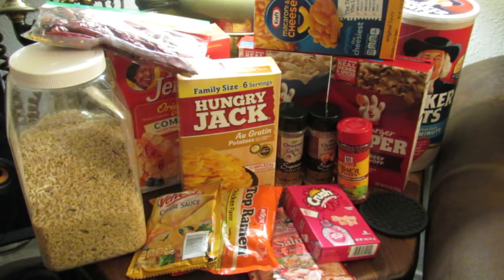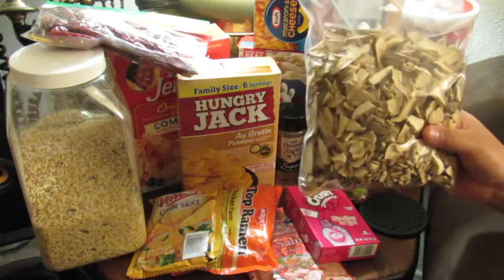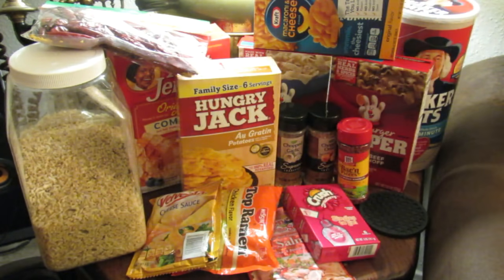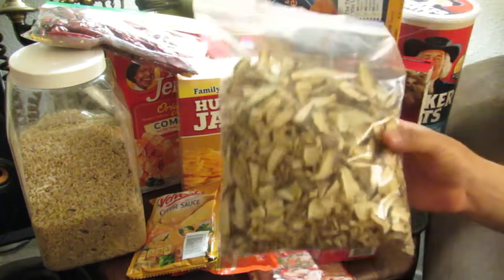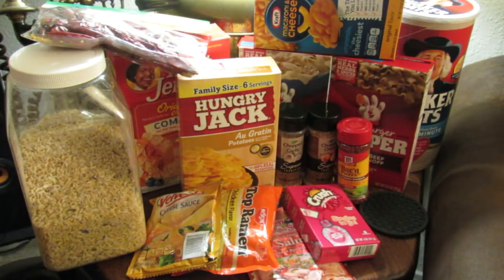You get that at a health food store. Dehydrated mushrooms, health food store, and they're not that expensive. I mean, they're crazy expensive per pound, but it takes a ton to equal a pound. Like this isn't even half a pound. This is like a third. I use some, but anyway, that's it, guys.